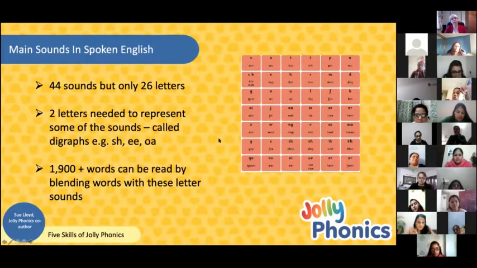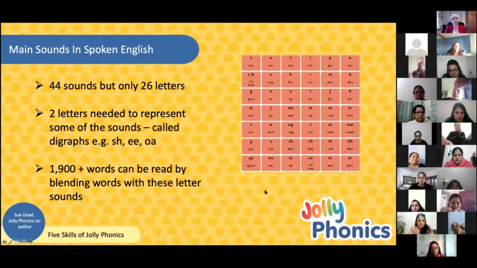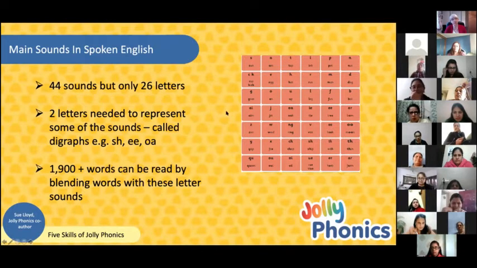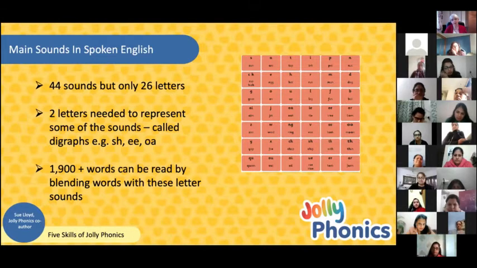Let's look more carefully. There's the first lot of letter sounds. We do 42 of them. And there's only 26 letters. So you see, we have to have some digraphs in there. They're the main sounds used to represent English. The first way we teach. But you see, as you're introducing each letter sound, more words become available that you can actually blend and work out for yourself. And that's what we are aiming for, to make every child super blenders, really fast at it.